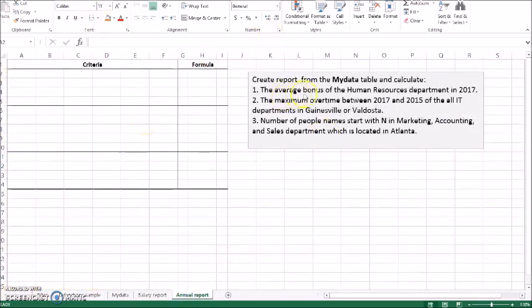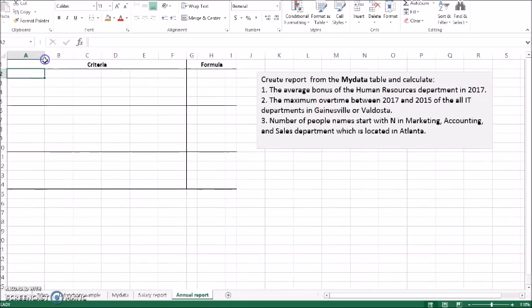Now we need to create a report from My Data table and calculate each of these according to the given criteria. The average bonus of the human resource department in 2017. So one criterion is department.